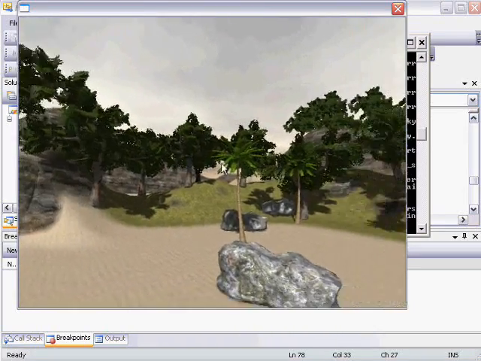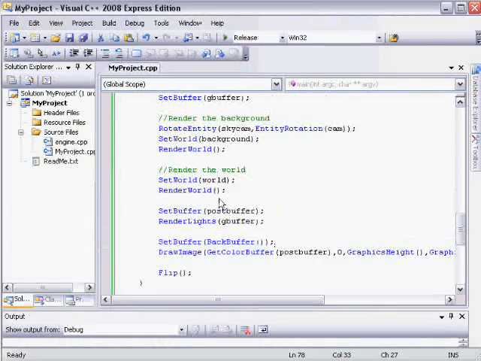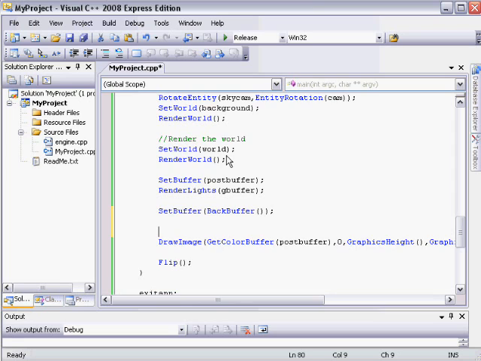So you can see it's just rendering a sky and it's rendering the scene like normal. But if we add some code here, we can change things. I can change the drawing color. And that will colorize the final image.